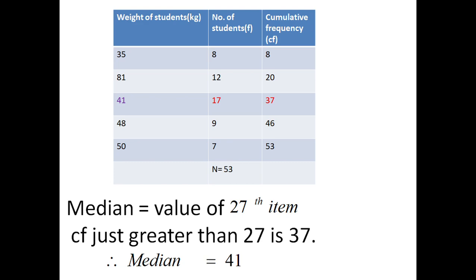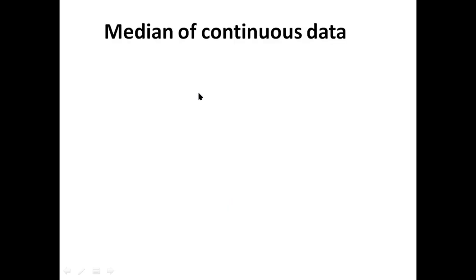Okay, so this is how we find the median of discrete data, or discrete series, or the median for data having a frequency table with discrete data. Now let's go for the continuous data. Median for continuous data. What do we understand by continuous data? We have to see first.